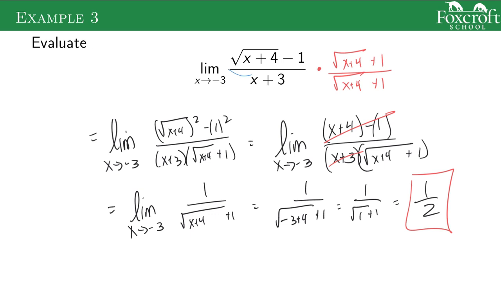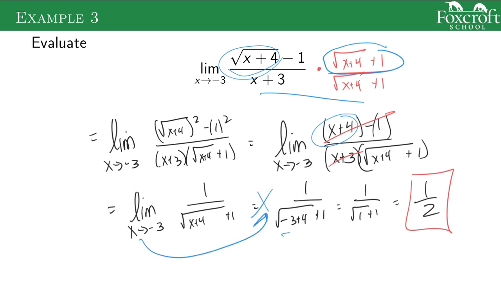So we see the square root. We see that if we were to plug in -3, you get 0 over 0. That tells you to use the conjugate. On the top, when you use the conjugate, the square root goes away, and that simplifies to x plus 3. And hopefully you didn't multiply out the bottom because you want to keep those separate, so this x plus 3 cancels. Then once everything cancels, you plug in your negative 3. The limit notation goes away because you actually did the act of evaluating the limit by plugging it in. And then you simplify to get 1/2.